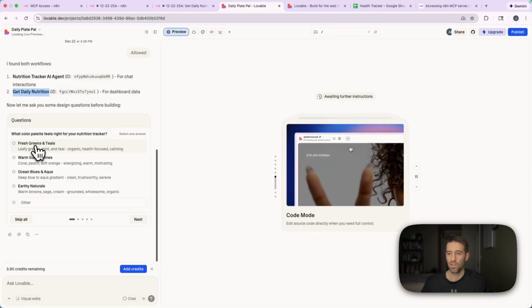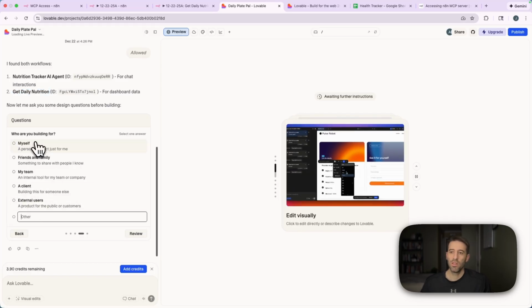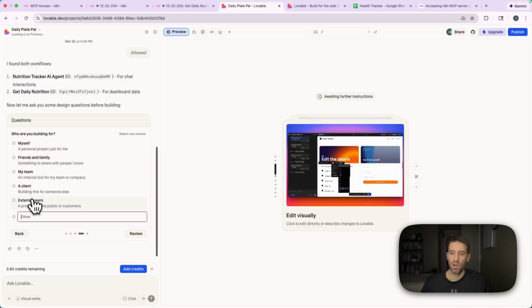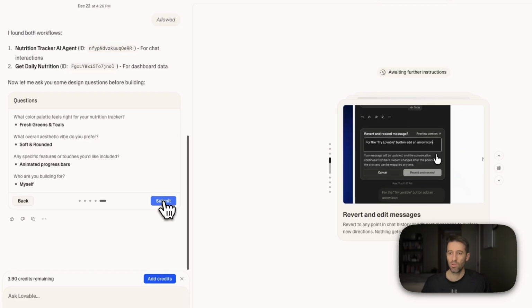So we're going to go through and just pick the preference that we have. And then there are a lot of other details that you'd have to add if you want to have external users. We won't go into that. We're just showing how this is connected and showing a use case. So we'll just do myself for now. And then we're going to submit.